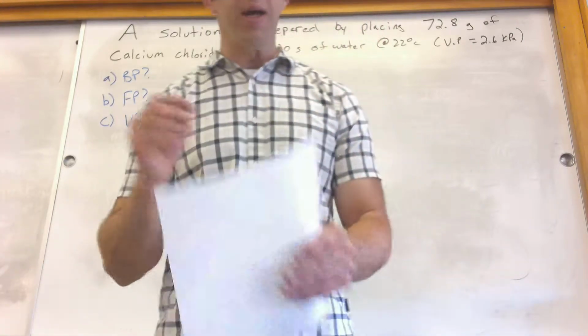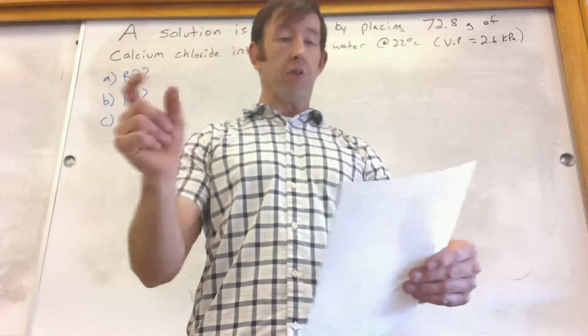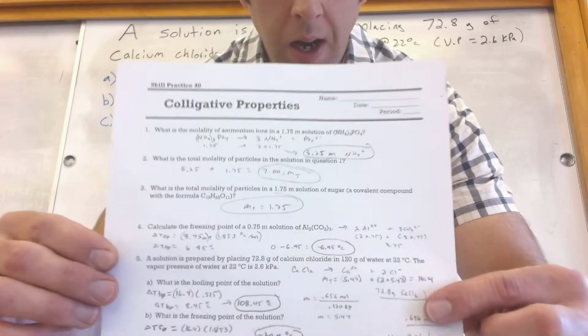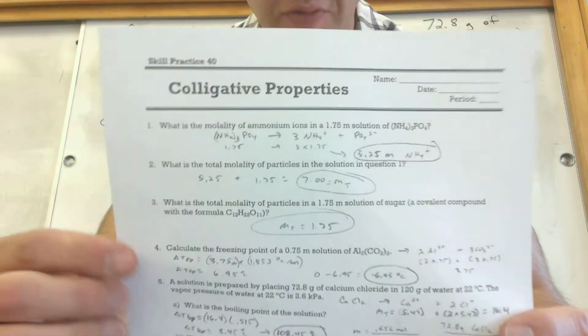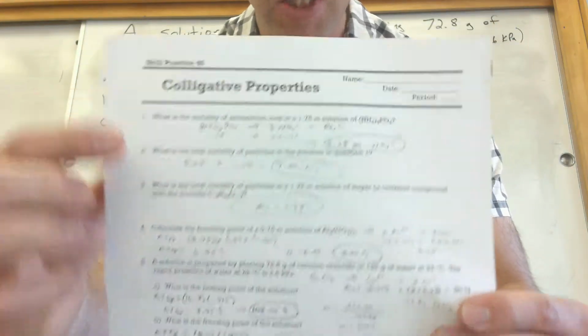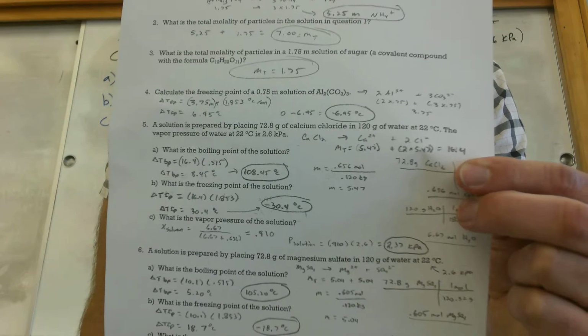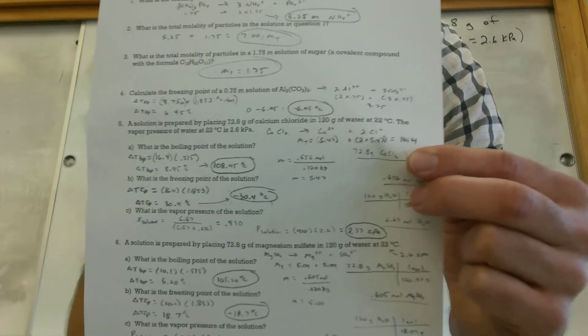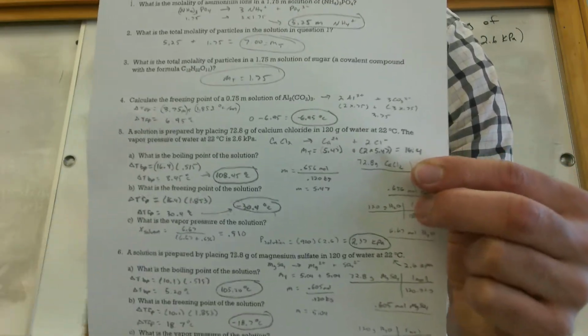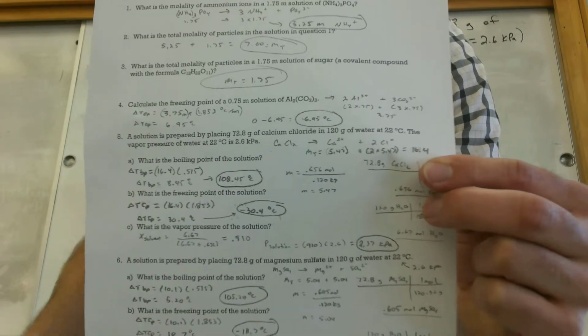All right, so in context, we're still on Chem Quest number 40, the skill practice section, and we're going to focus on number 5, which is kind of a full problem set, in which we have to go from start to finish to calculate whatever you might be asked to calculate on a quiz or test. We're going to go through step by step and make sure, hopefully, by the end of this video that you've got the resources you need to understand how to tackle these particular problems.